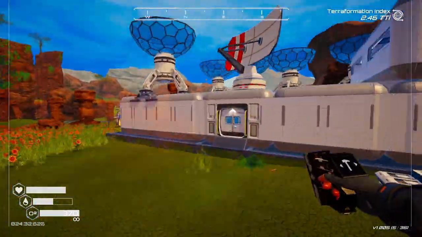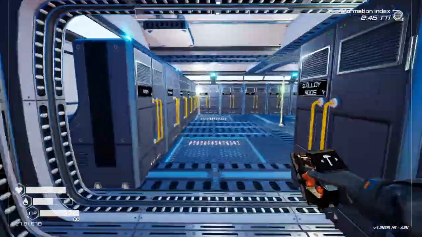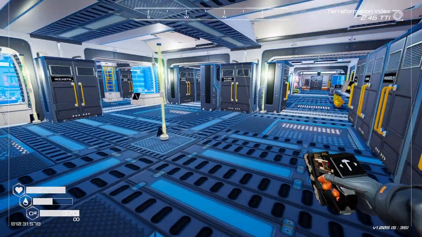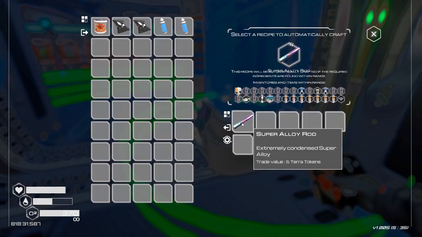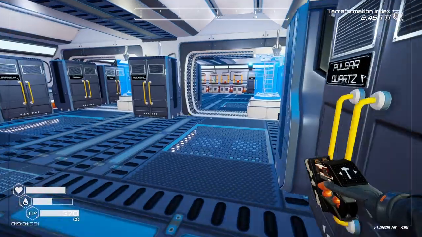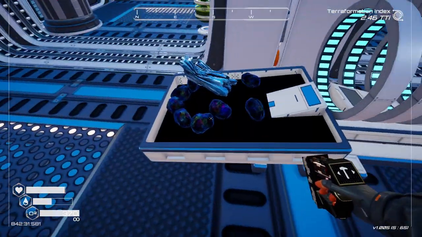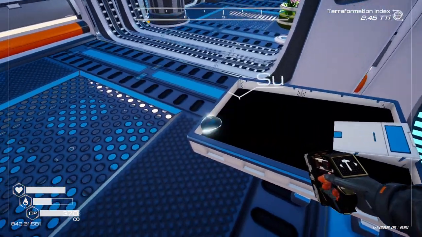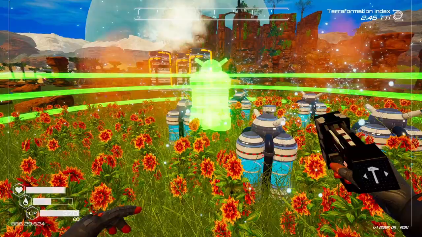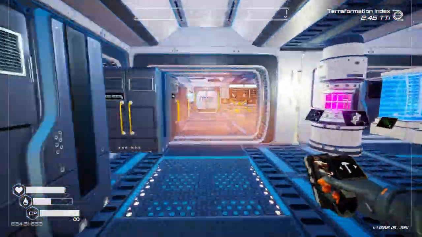Yeah, again. Two water bottles. Let's grab them from here. And two super alloy. It already made one of these? I think so. Well, that one will be placed in there in a second or faster. Let's put down the flower spreader with the golden flowers in here. Okay. Got a little more oxygen in our lungs. Perfect.